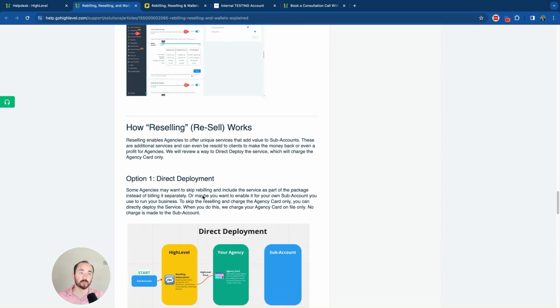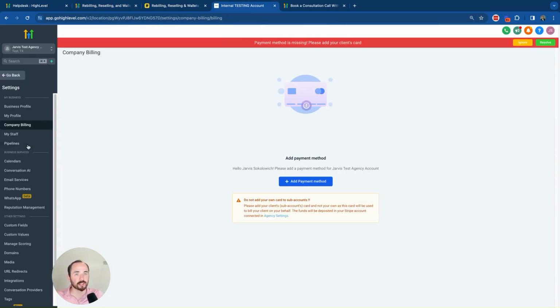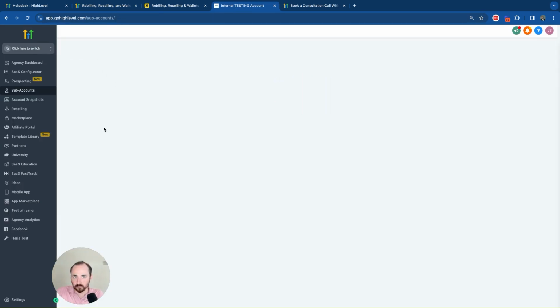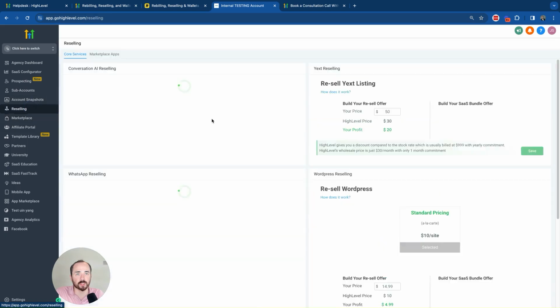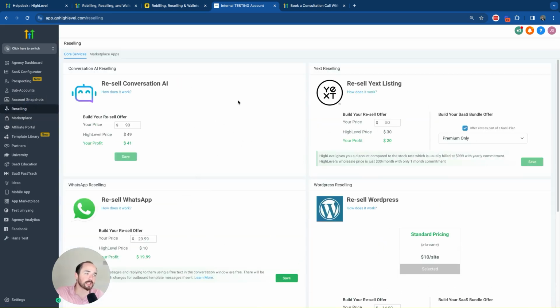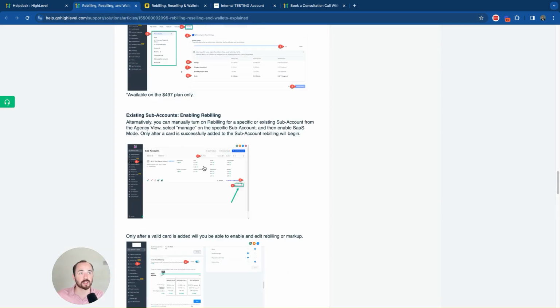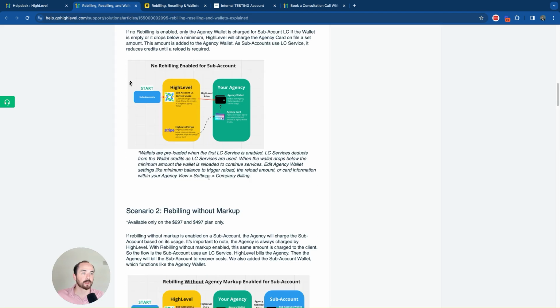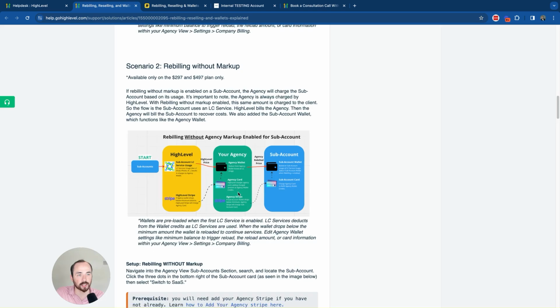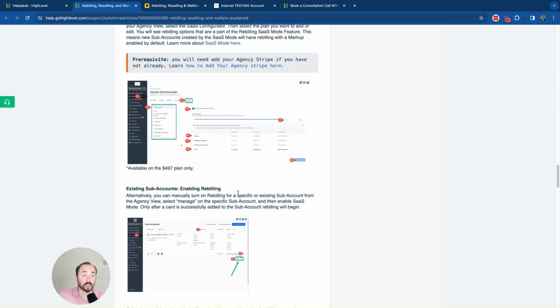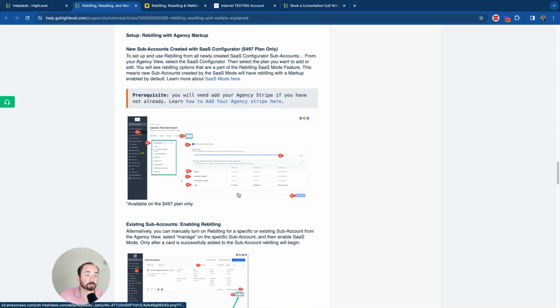So now let's transition to what reselling is. So reselling is any of these guys right here. We have the What's Up monthly fee, as well as the Yext reselling and stuff. Again, if you want to learn more about what these are and their pricing and how they work, you're going to want to check out the HighLevel pricing guide, where you're going to see the links to the exact help docs and articles and what they are and how the pricing works for those. It's not covered in this video. It is covered in the HighLevel pricing guide, which you can find above right here, or you can type in HighLevel pricing guide in our help.gohighlevel.com knowledge base.